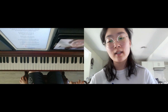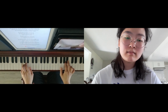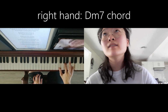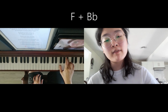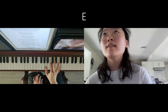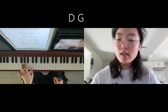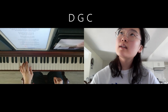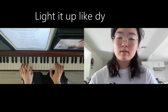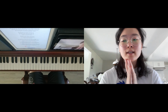So that's how we're going to end, okay? And then we want to put chords to this melody. So on the right hand, we get the whole chord, and then just F and B flat, C and G, and then the F triad. And with our left hand, it's going to be just D, G, C, and F. Okay. And that's it.